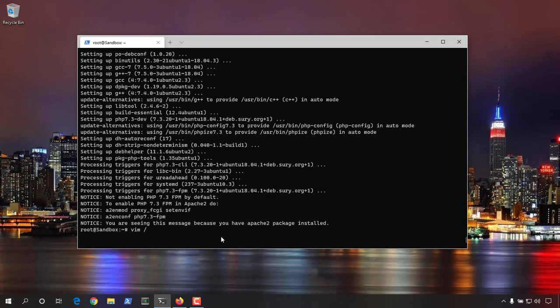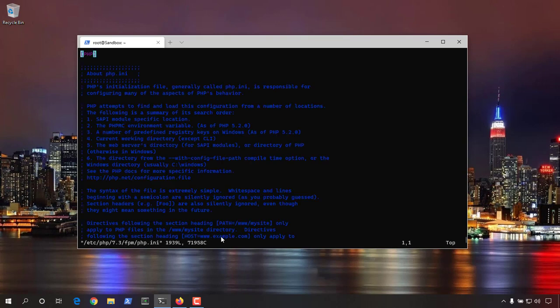So we're going to do a sudo, right? Vim. There's no need to sudo because we're actually logged in as root. So etc/php/7.3/fpm, and then the name of the file is php.ini. Okay.